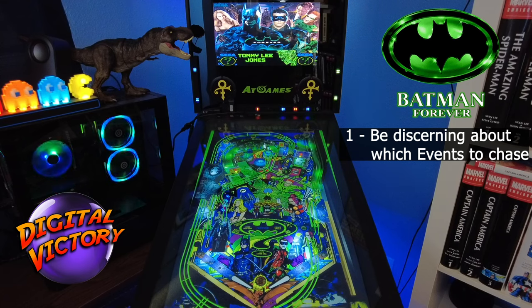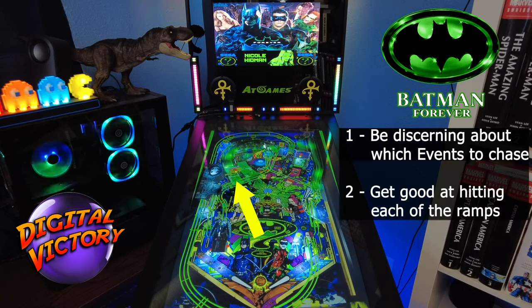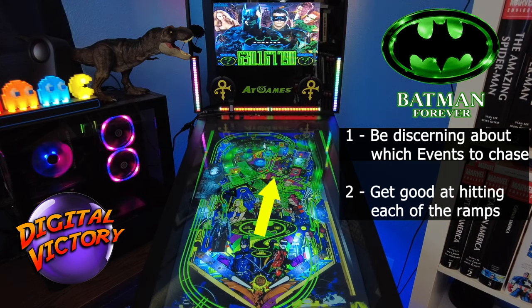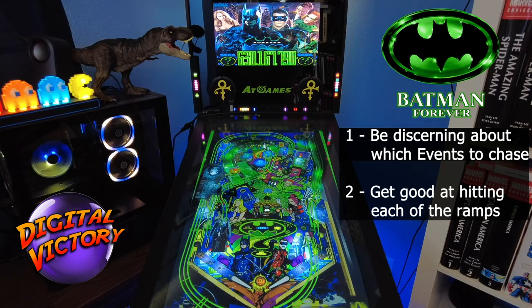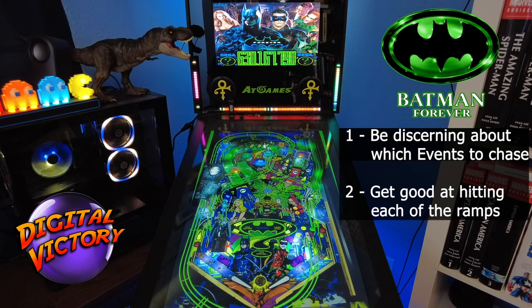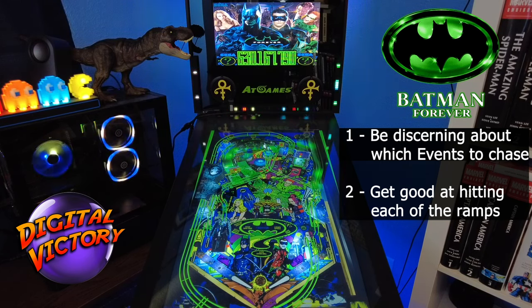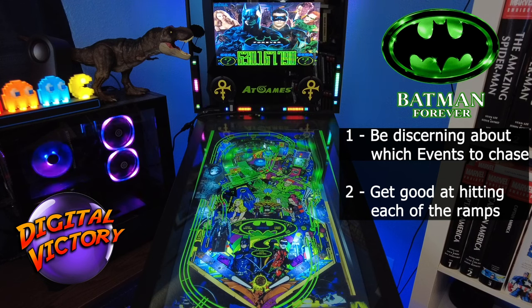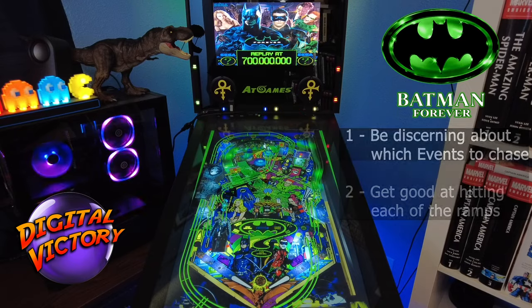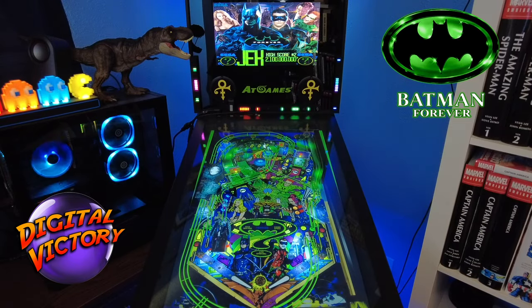Number two is get good at the ramp. The left ramp there, and that right ramp, and that mini ramp, those are the keys, especially if you happen to snag that 20x bonus. That 20x bonus makes those ramps worth 20 million each, just for hitting it up a ramp. And you can get a good groove going, get one after another, and score huge points without getting into much danger at all. Those are my tips on Batman Forever.